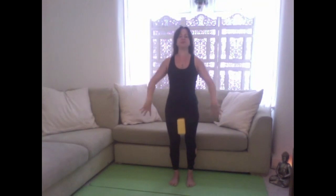Hands on your shoulders, circling forwards, keeping the head and the back upright. And extend the arms, extend the fingers, reach as far as you can. Feeling the back muscles firing up. And shake it out. Very good.